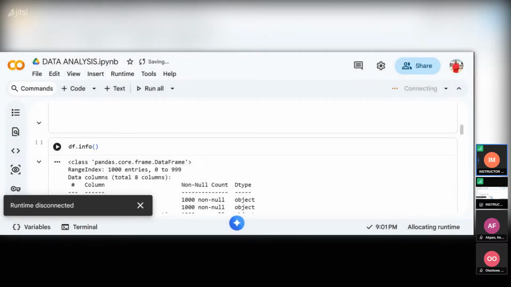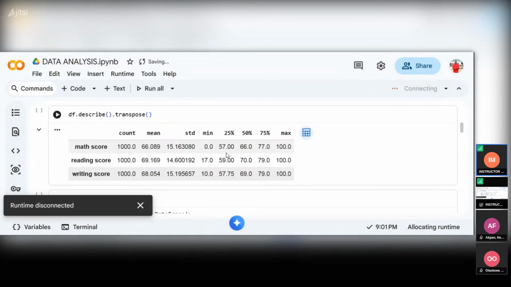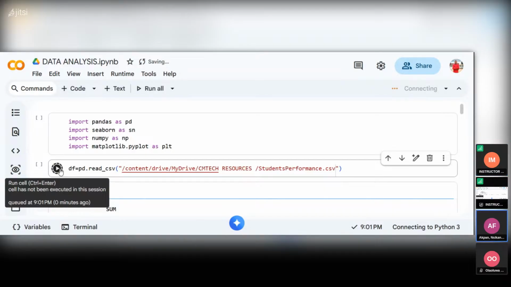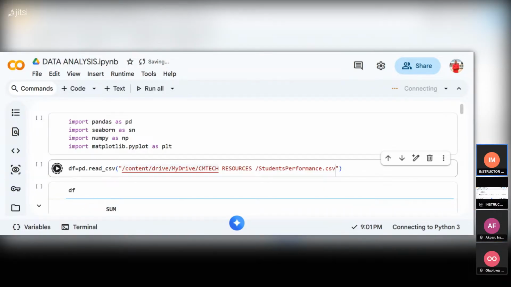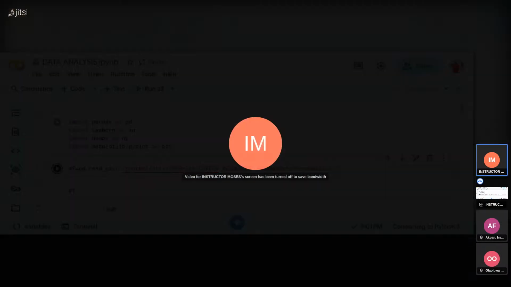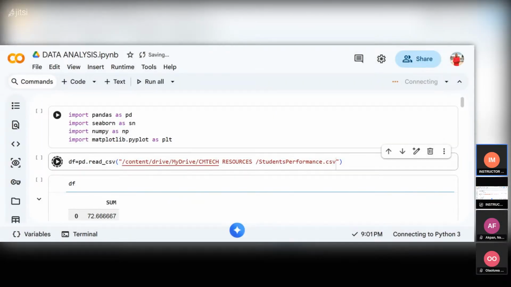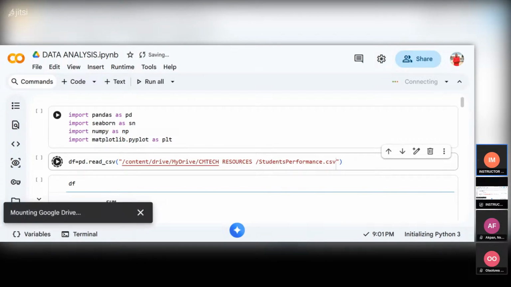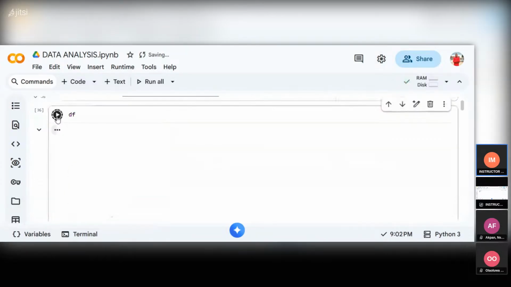So sorry, I have to load this again, okay? Yes, sir. Please, it's loading.